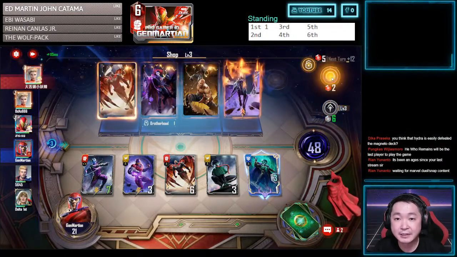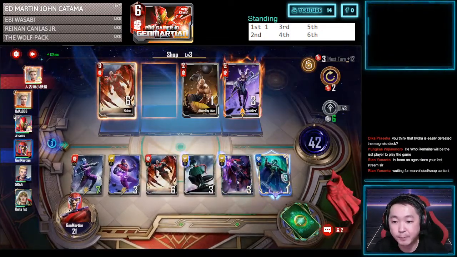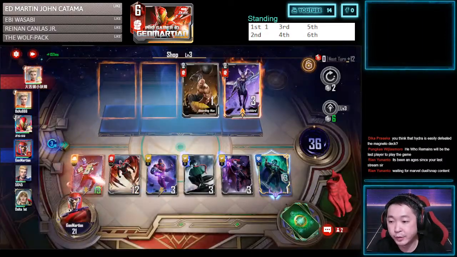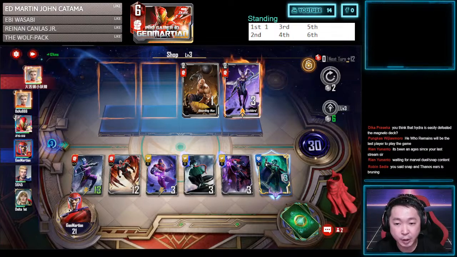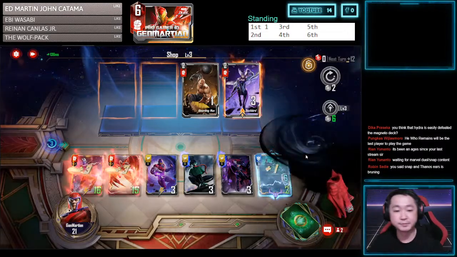And I'm gonna stay here for a bit. Mr. Sinister, so that I have activated both of their abilities. That's something good for me. And then boost you again. So yep. Okay. So here's the thing. This one will give me plus 1 power plus 3 armor here, and this one will give me plus 3 power on the two of them. So it's a good move for me.